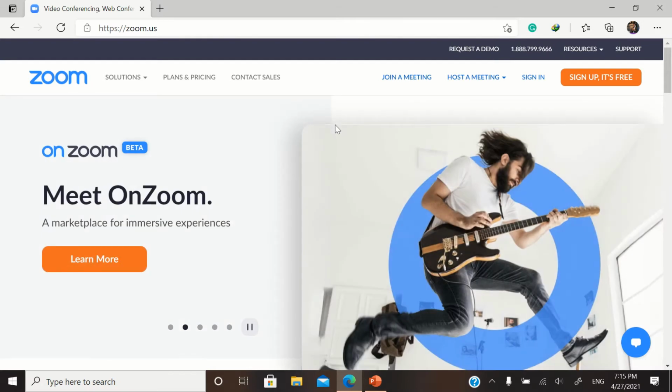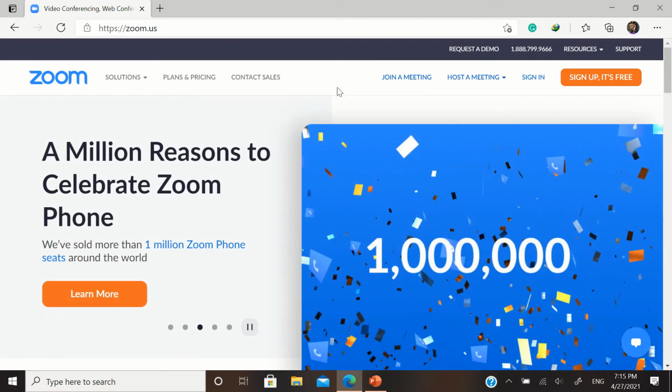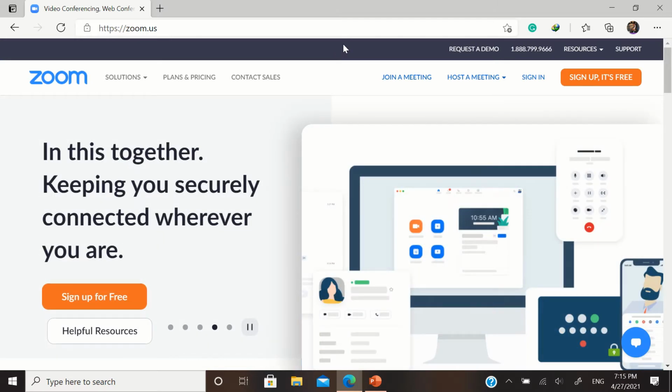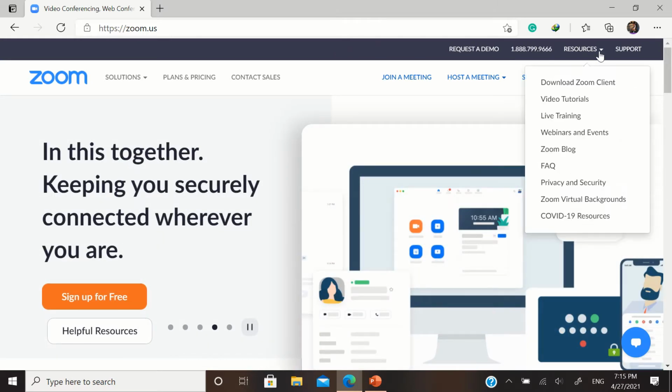In Zoom, you have the resources here if you want to install Zoom in your device, in your laptop, in your desktop, or as an add-in to your browsers or even to your mobile phones. You may just click these resources here, then download Zoom clients.